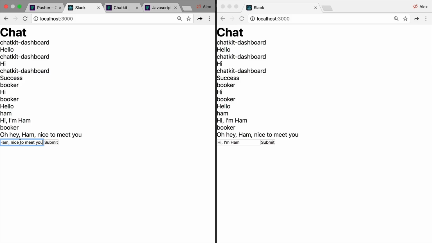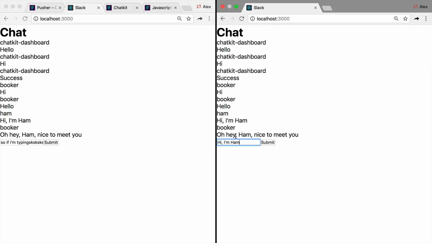The next thing we'll want to add to our chat application is typing indicators. Now, adding typing indicators with ChatKit is actually pretty straightforward. It really boils down to two distinct steps. Firstly, whenever the user starts typing, so if I'm typing in this field, we need to broadcast an event that tells ChatKit that a user is typing. The second distinct step is to essentially subscribe to that event, so that if, for example, I'm typing in this left-hand window, the other client's application will receive an event to say, hey, Booker's typing. Based on that, we can update our UI to show the user who else is typing in a particular room or conversation.